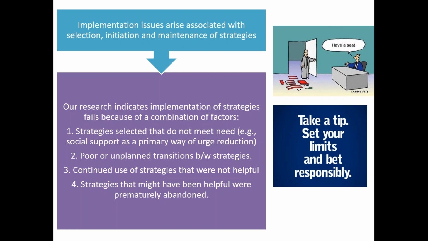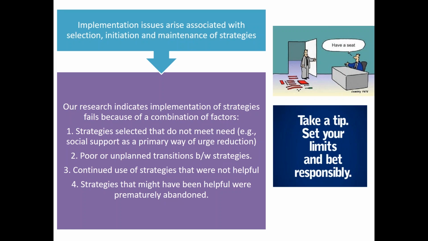What is missing in some of this is how to actually implement them, and this is what this research is trying to do. At the moment, the campaign information from Health Promotion Agency and other agencies tends to be slogans. So, take a tip, set your limits, and bet responsibly. That provides really no guidance, no direction, and no advice on how to do that. It's a little bit like getting IKEA furniture without any instructions. Now, I know you don't have IKEA here, we did in Australia, but it is coming soon. So when it does arrive, look at the instructions.